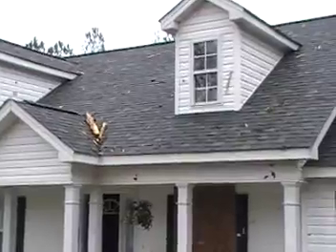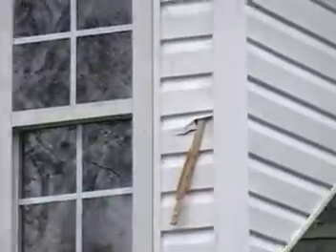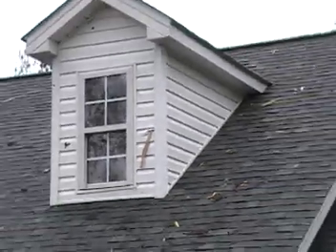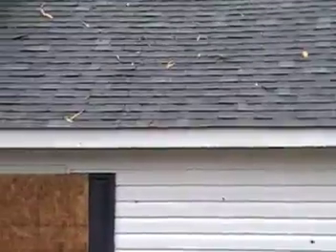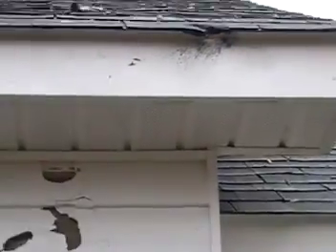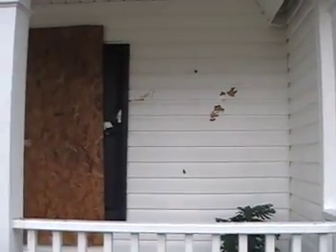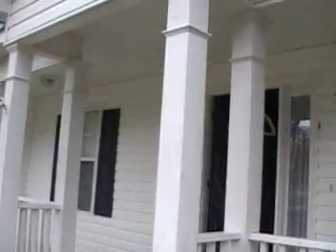Look at the damage done here. You can see the side dormers — there are holes in the far side dormers, and wood is poked through the dormers on the front. Right here you can see where it burned through the siding. There's damage everywhere. Where that siding was blown down is where it vented through the attic and came through all these holes in the siding.